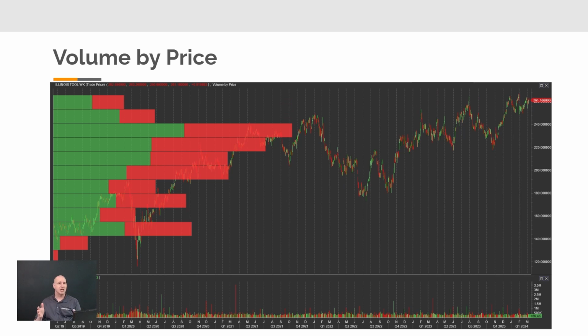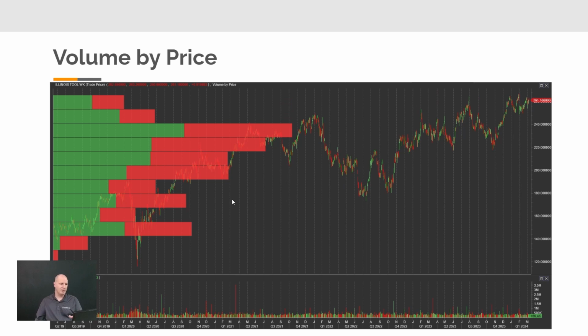Okay, now we're going to talk about some of the new charting features in MetaStock 19. And the first one we're going to talk about here is volume by price. Now, volume by price is a great way for you to be able to see what's happening with changes in volume, and how changes in price correlate to volume. So we'll take you through that and kind of show you how this can be applied to your trading.